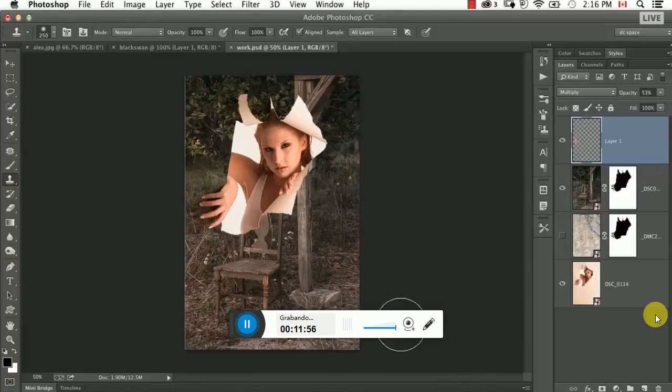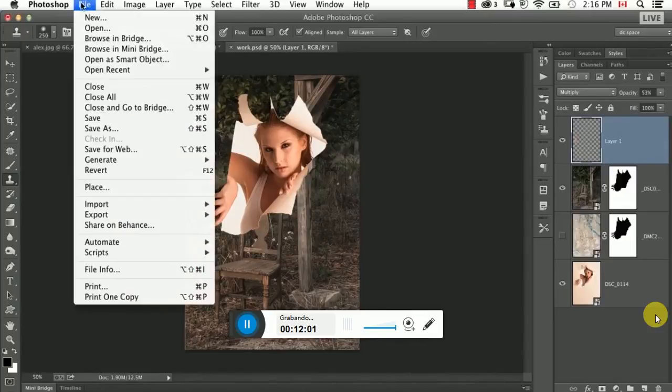Now, if you are a Creative Cloud member, the other thing that's kind of nice is that there's now a simple way that if you worked on some project and want to share this work, especially to get some feedback. Maybe you're like me, you work as an individual, and you don't have other people in your office to show your work and say, give me some thoughts on this. Behance is one of the aspects of Creative Cloud that's kind of nice, and built into Photoshop CC is the ability to share on Behance.